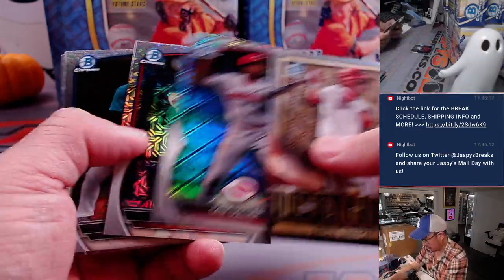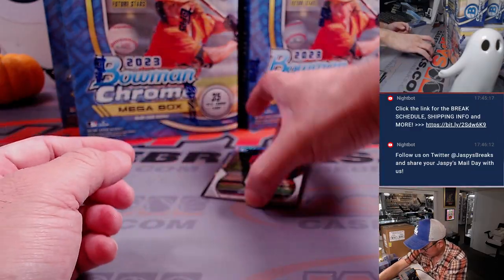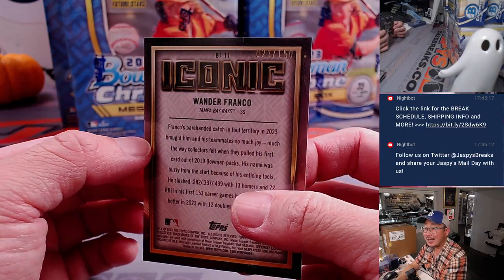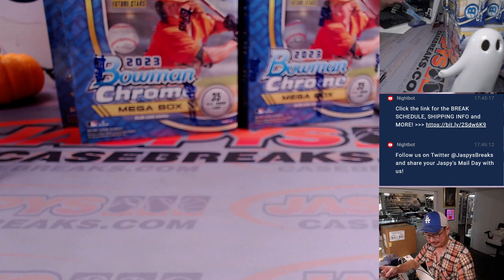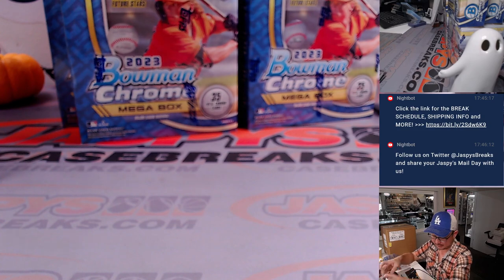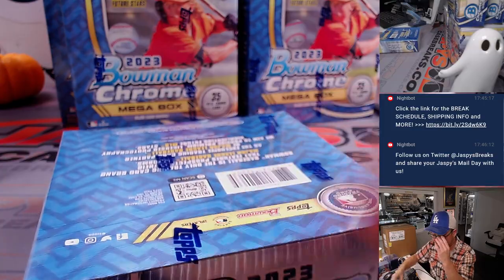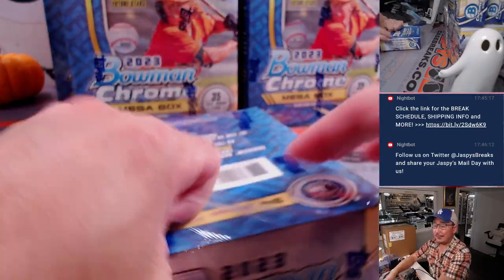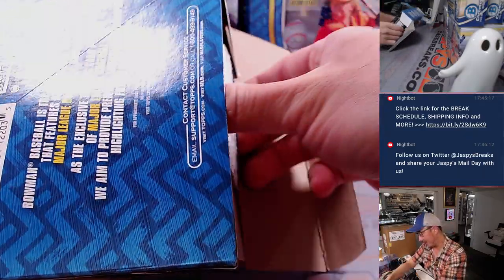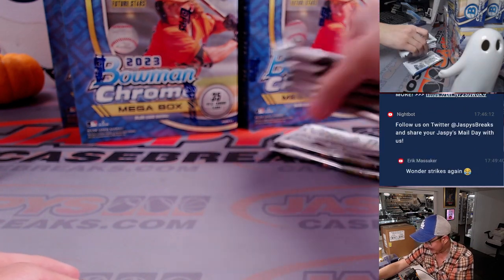There's the blue. And it's behind Brady, take it to the house. Wow, it's an iconic, but it's Wander Franco with the Rays. Not sure what's going on with that situation there, but I feel like the longer we don't hear news or updates, the worse it is.